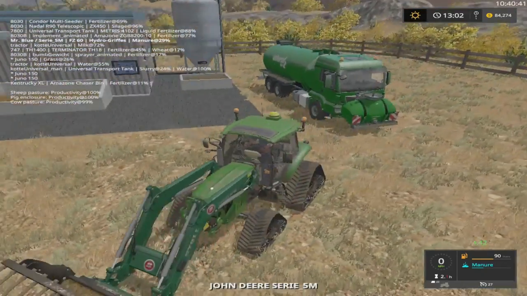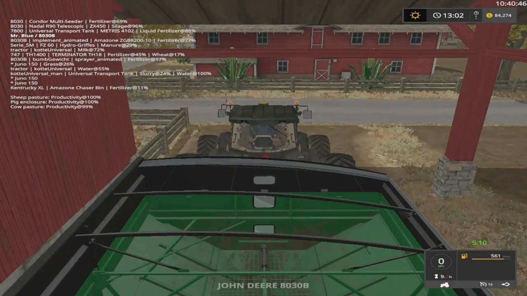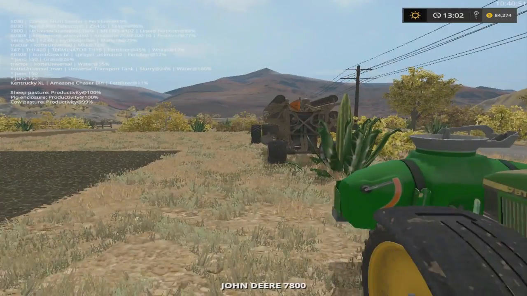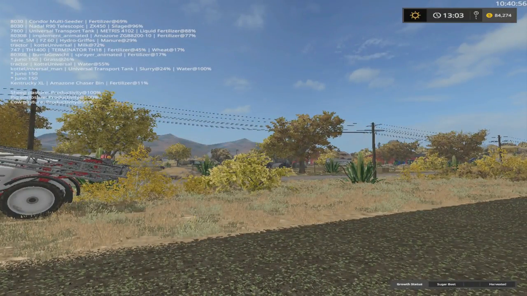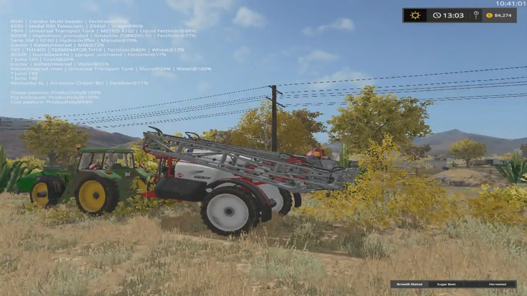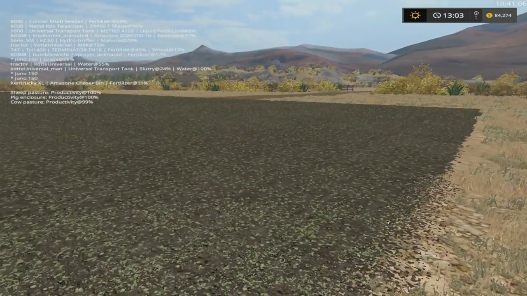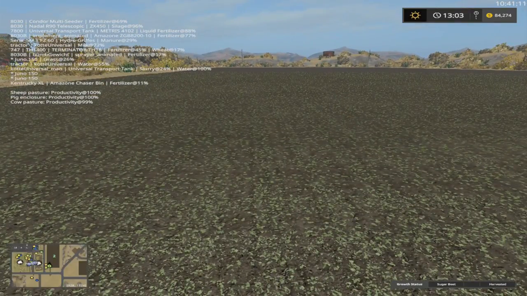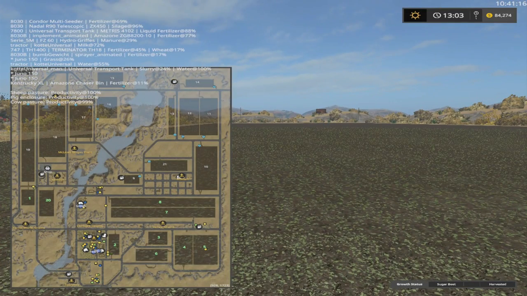I'm trying to find... Oh, that didn't help either. I'm going to buy a cultivator, folks. I thought I had one. But anyway, I'm not feeling too hot right now. So I think I'm going to stop this exactly where it needs to be. We got field 2 that needs to be planted. Everything else is planted and is growing.